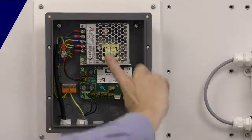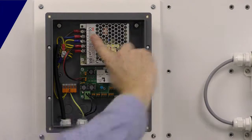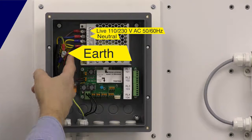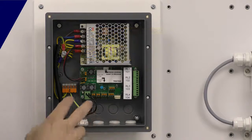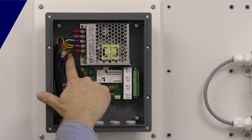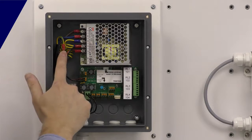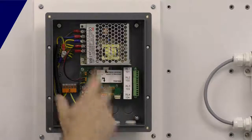Looking around the connections: on the power supply I've got live and neutral — those are your two power connections on the panel up at the top. That's your earth point connection, so we include with part of the system an earth filter. A lot of the time when installing systems on site, particularly if it's an industrial location, the earth connections can be electrically noisy. We include an earth filter here to get rid of that noise off the ground connection. So this is where you're making the earth connection, not onto the power supply. The panel has to be earthed to make sure we get rid of any electrical noise on the cable screens.